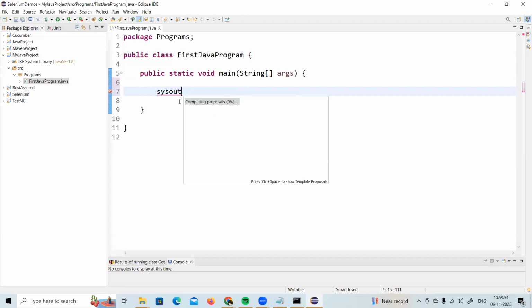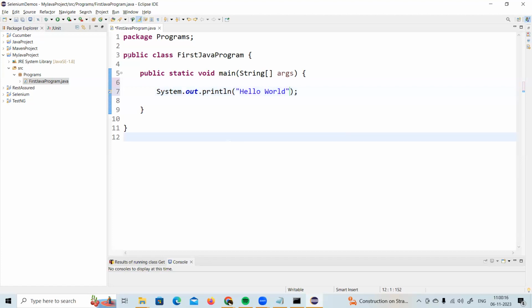It will automatically add system.out.println. You see, now it got added. You simply say sysout and press Control and space bar together, so you don't have to always type system.out.println. In double quotes, I can have some print statement. Let me simply say hello world. That's it. I have created my first program. Save it. You can see there is a floppy-kind of button to save, or simply press Control and S, and this will get saved.